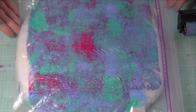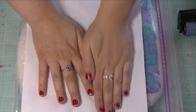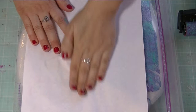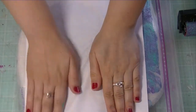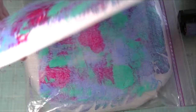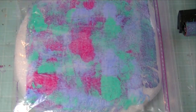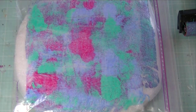Now the next thing you do is just take your sheet of paper and press it down. What I do is try to make more than one print with the same color combo. How cool is that? It's textured. The little squiggles didn't come out too well, but you can see the texture — very cool. I just like to spray it with some water so that the paint isn't too dry and it can make another print.